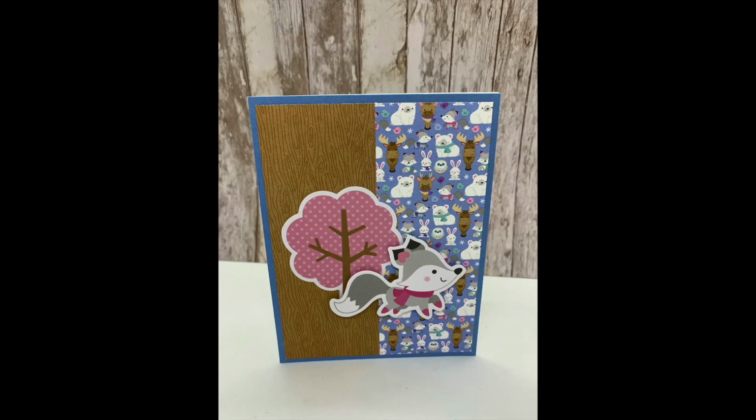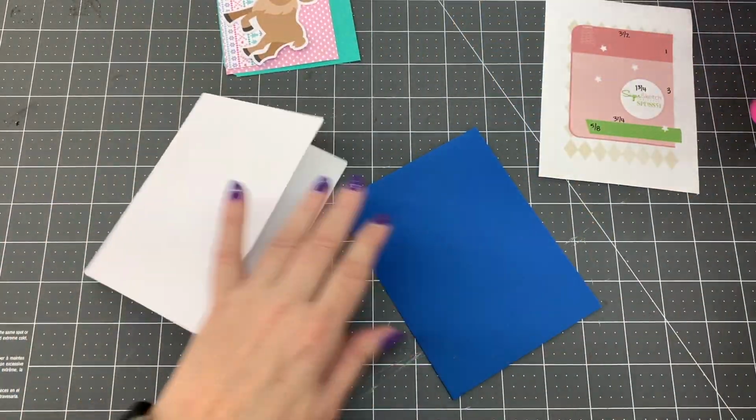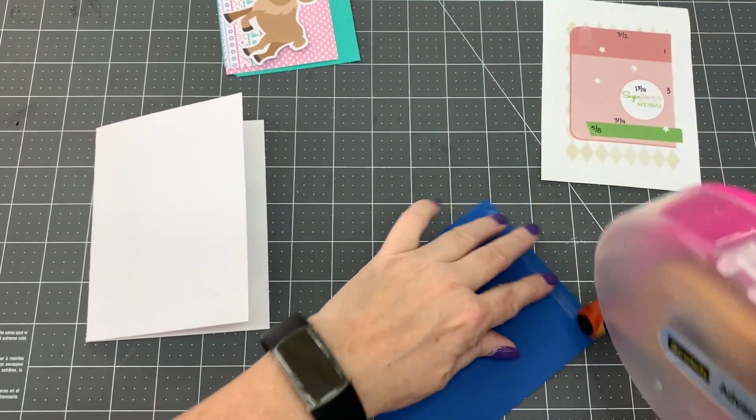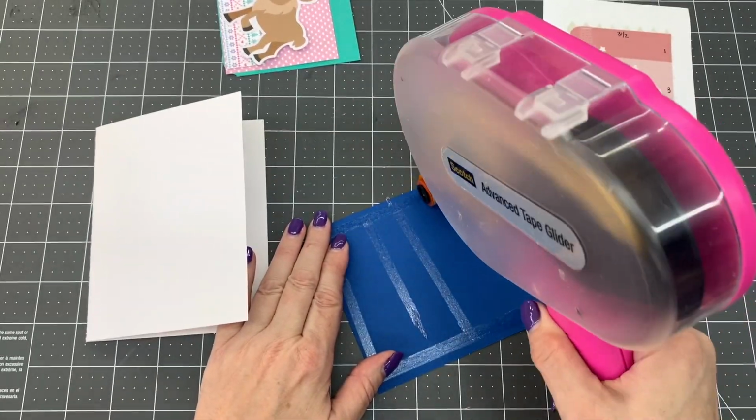And here is the completed card. For my 7th card design, I used card sketch number 51 by Sugar Pea Designs. I cut a piece of blue cardstock to 5.5 by 4.25 inches and adhered it to the card base.